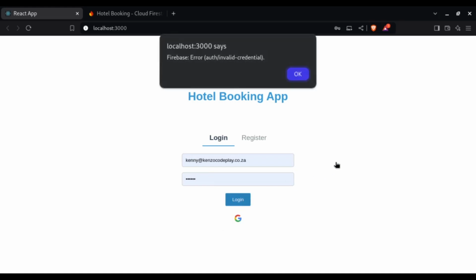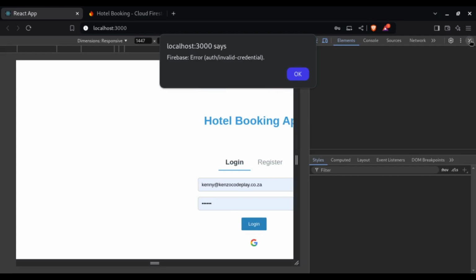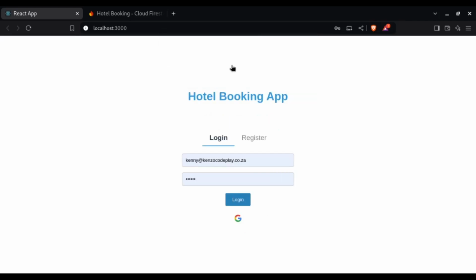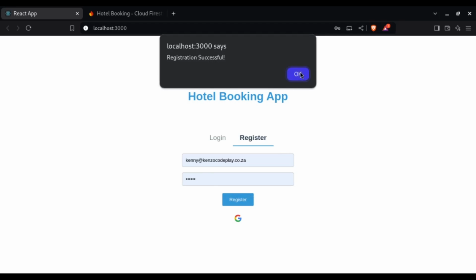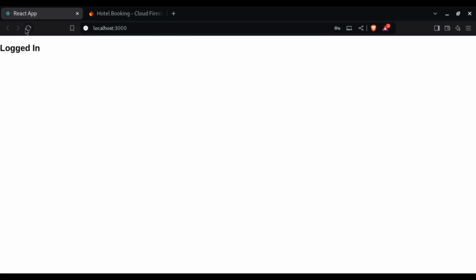So it's not doing anything, or rather there it is, it's saying invalid credentials. At least we know that when we try to log in with those credentials, it doesn't work. If we try to register, registration is successful and it says we are logged in.